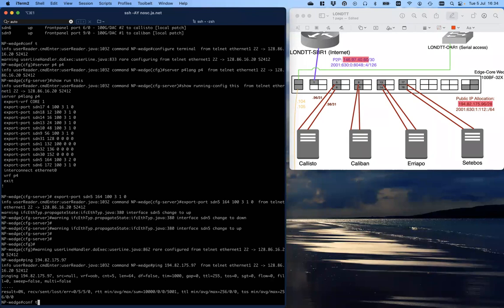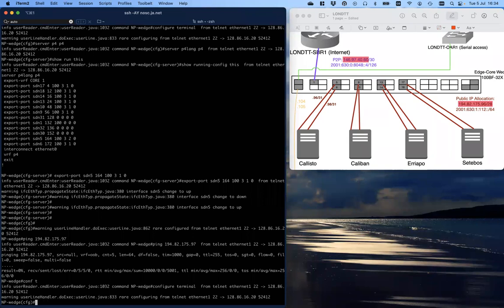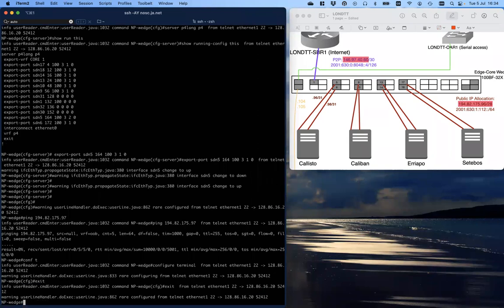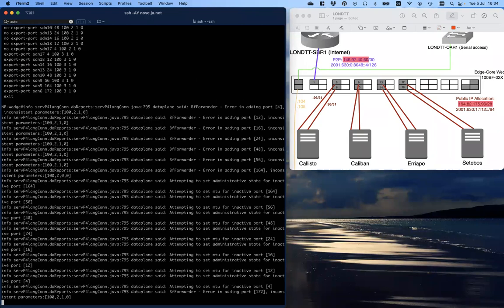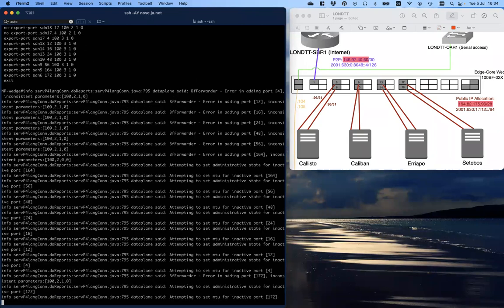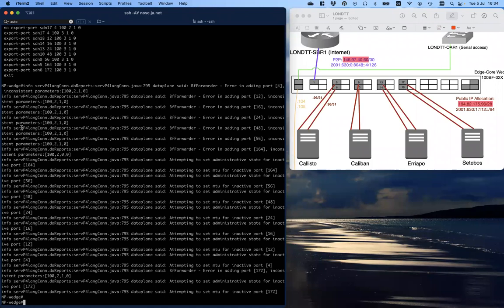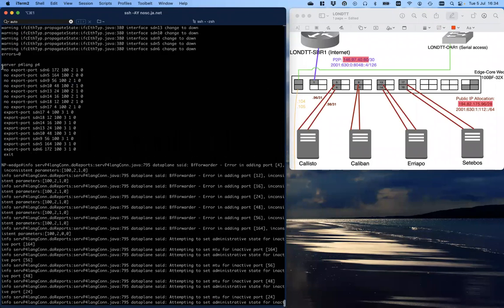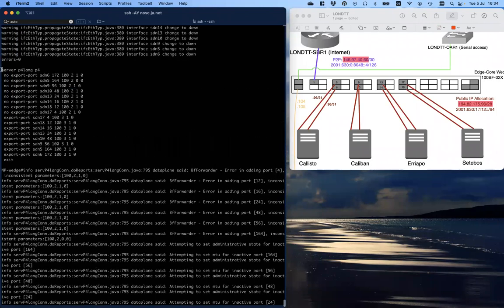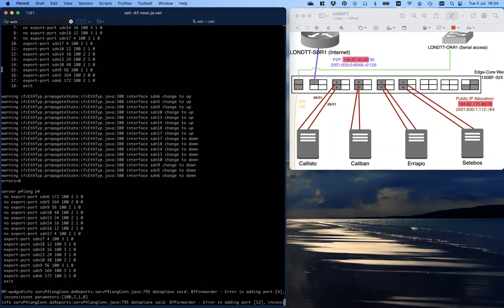Okay, so I think it's time to revert SDN5 with the autoneg, because that port really needs autoneg seemingly. Oh no, that was too much. Okay, but we don't restore the ports now. No, the second one, please.